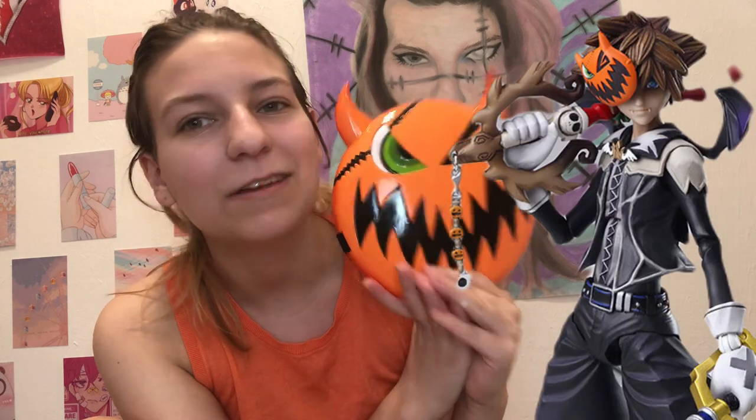I could have if I wanted to, but I did not have the time to be honest. So I am just using this, which I have never worn before — I got this at a Spirit Halloween end-of-Halloween sale. It is the mask from the Halloween Town of Kingdom Hearts, and honestly, I have never played Kingdom Hearts before. I only bought this because of Nate Wants to Battle in his 'What's This' cover — he wears this.